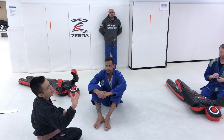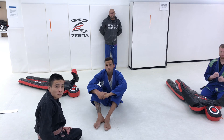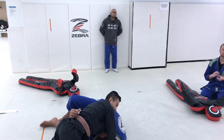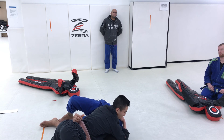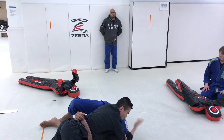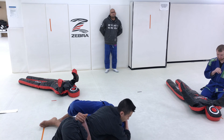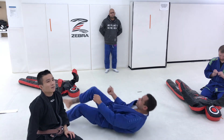Are you talking about after the lockup, for the finish? Once you've locked it in — there are two philosophies here. I'm not sure which is tighter. Once I've got the lockup, I reach as far as I can. But some people will tell you to cup the top shoulder — the shoulder you have trapped — to tighten this. You can also just place your hand along the spine. Both work, but I do feel it is a little tighter when I lock this up and cover the trapped shoulder. As soon as you grab my shoulder, it's tighter. So grab the shoulder — or grab something up there.